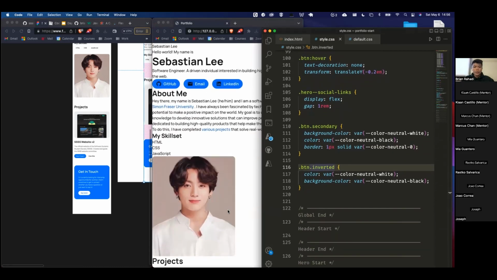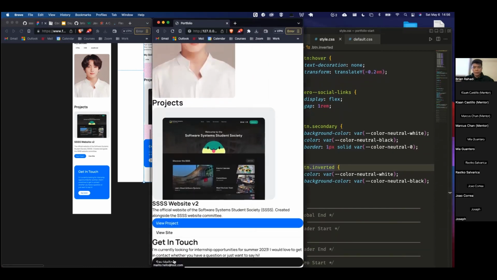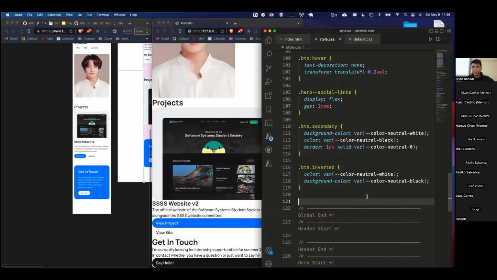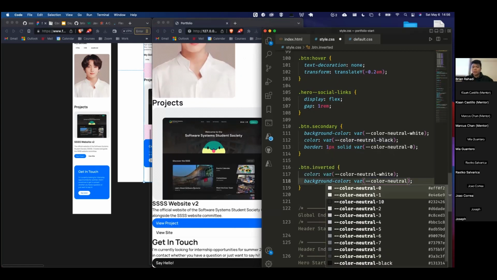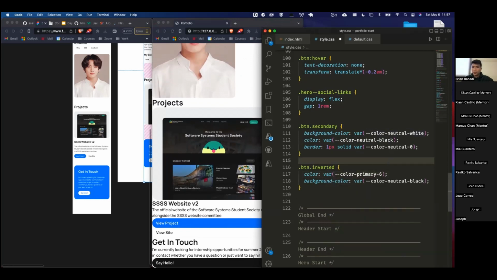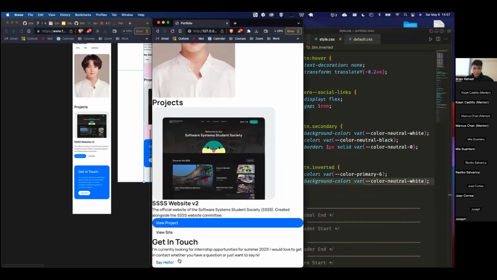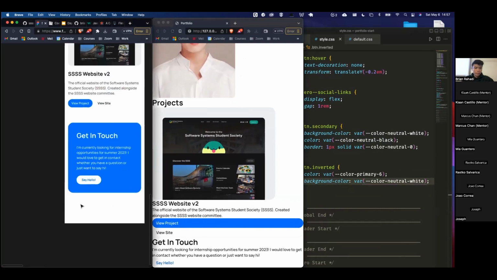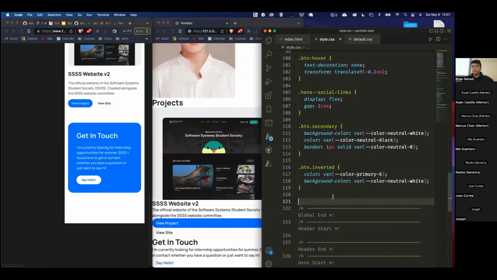Okay, I think I was a bit wrong. The color and background color are not really just turned around, but for this we make it inverted with the blue color. So instead we use this color. For the color we use color primary 6, and then for the background we use this neutral white. Yes, just the neutral white. Yeah, okay, because for this one we inverted with this container which we have not decorated yet.